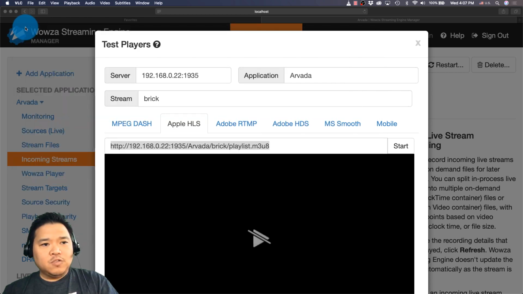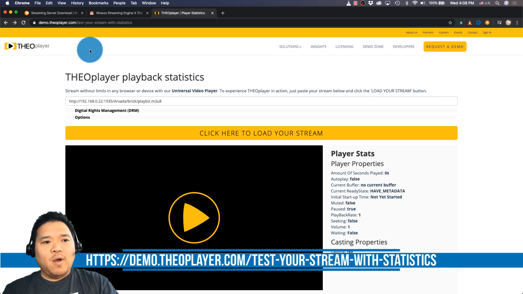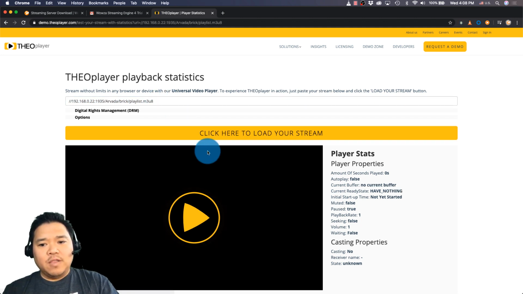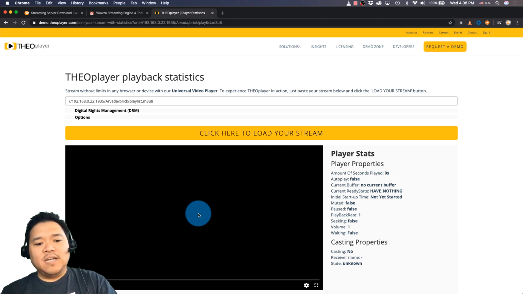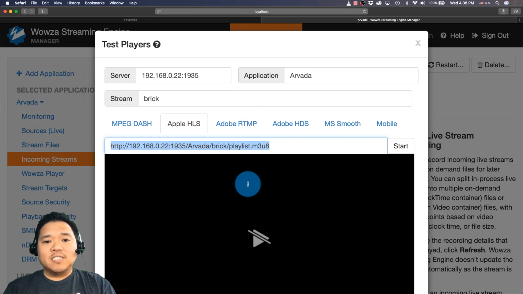And one more thing I'll also mention to you guys, you may want to go and test it in a system, say like using TheoPlayer, which is a good embeddable player out there. However, if you test it in this system, it may not work, and the reason why it won't work when testing it on a server out there in the world is because you are running it locally, probably without a static IP address, and so you'll end up not being able to test this way, which is why I definitely recommend looking at it through VLC Player or testing it through the test player within Wowza Streaming Engine.